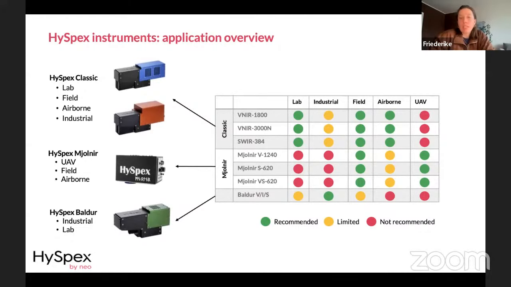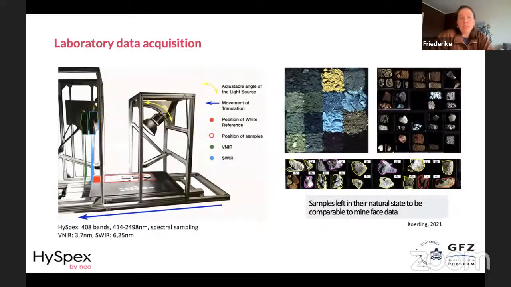The HiSpecs instruments have exchangeable lenses, meaning they can be used across different setups. The Classic series is built for laboratory setups with very high spectral and spatial resolution but can also be adjusted for field and airborne setups, mounted in an airplane or on a tripod. The Mio is the dedicated UAV line — it can also be mounted on a tripod or used in the laboratory — and for industrial setups there is a line designed for high-paced environments like conveyor belt setups.